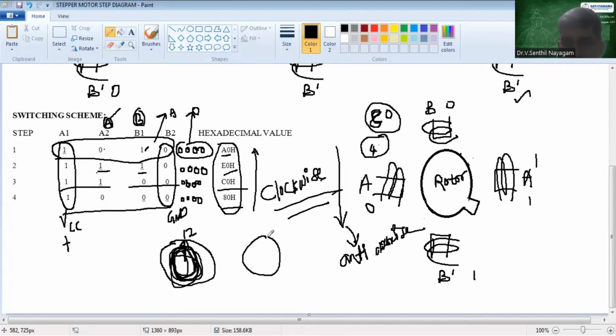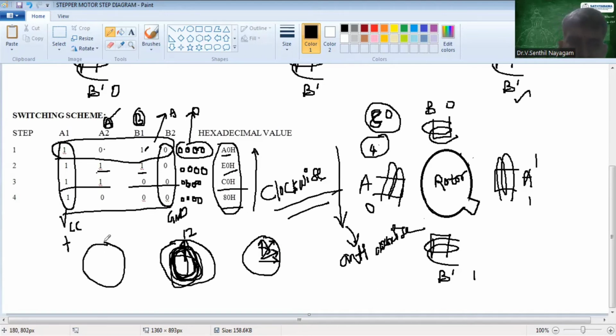The needle will take one step, then another step, then the next step, one by one. It will not run like a normal motor. It's a stepper motor, so step by step movement only it will take.